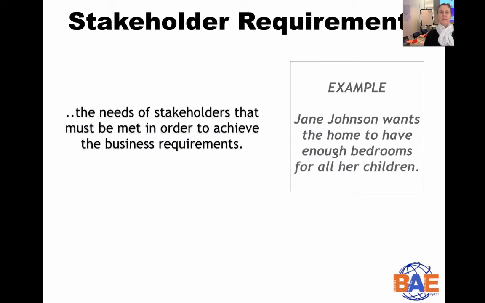If we now move on and look at the stakeholder requirements. According to the BABOK guide, a stakeholder requirement is the needs of stakeholders that must be met in order to achieve the business requirement. So there's a link there. And in our metaphor example, I'm saying that Jane Johnson wants the home to have enough bedrooms for all her children. So in this metaphor, our stakeholder is Jane Johnson.